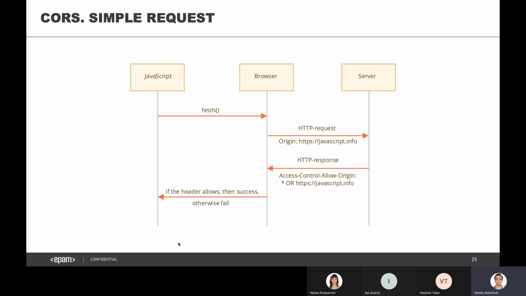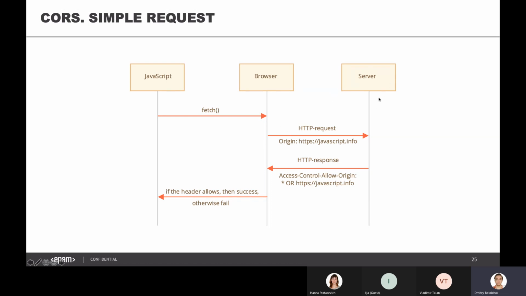Some of the HTTP request methods, like, I don't know, GET, HEAD, and in some cases POST, are running in simple request flow, meaning that when you send the request from your code, there will be one request and one response. So that's what we see on the picture: one request and one response.